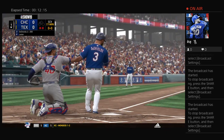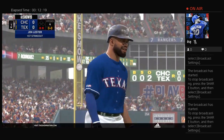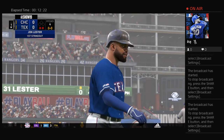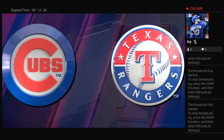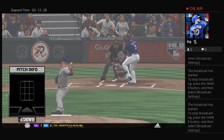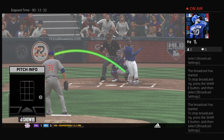You can tell he wanted to hold off, but he swings through the inside pitch anyway, and he becomes out number 2. That has to make you feel really good as a pitcher, right? You're making pitches all around the zone, and then you bring that one inside. You can't do anything with it. What does it do? It just locks you up inside. You have no chance to put the ball in play.